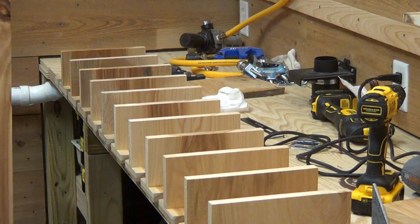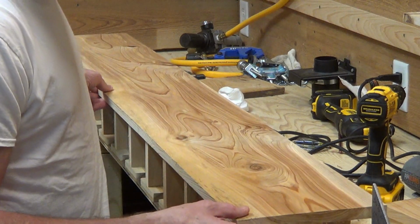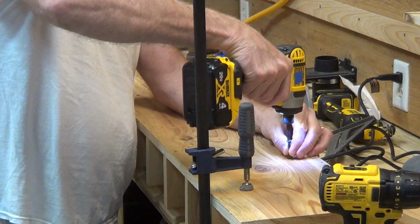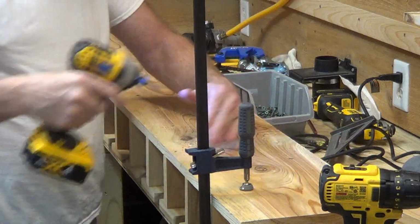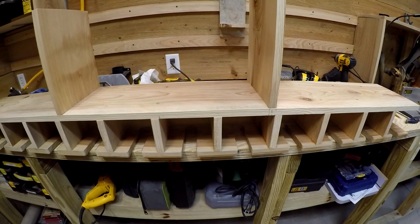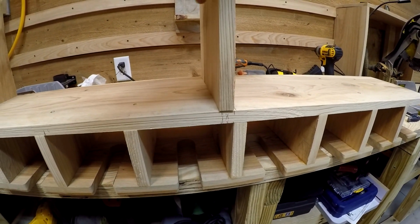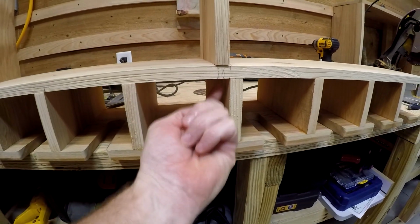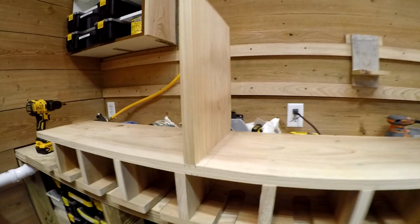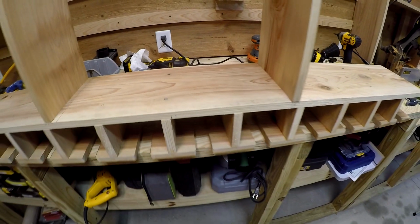So next, I put the board on top here and just measure out and drill for all the screws that are going to go in here. Top board is just screwed down, it's not glued, so it's temporary. And that's so that I can put these two boards on. So I'll take this off and put two screws in from underneath there and underneath here. Get that all glued up, and then I'll put this on and glue it down.